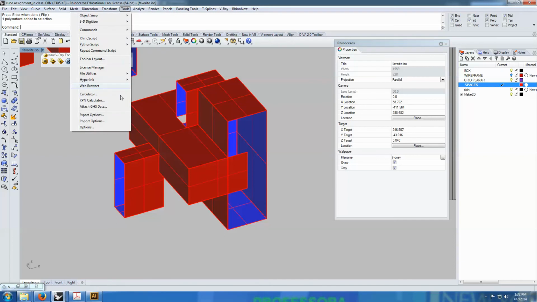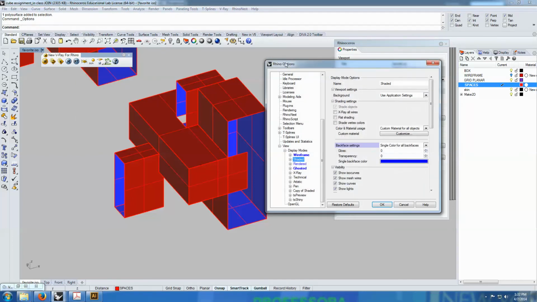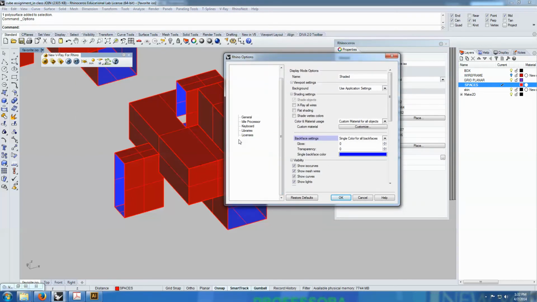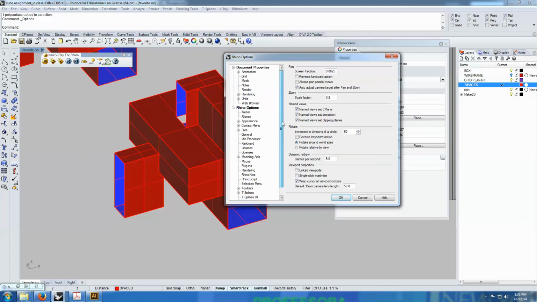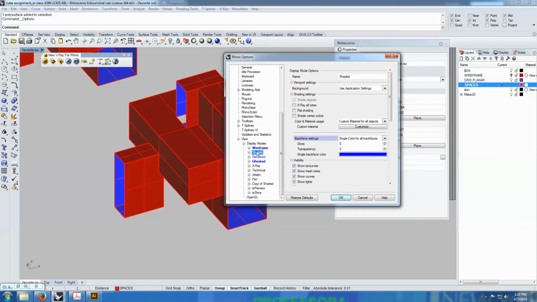So, tools, options, this is the window that pops up. You want to go all the way down the list to the view. You have to select the view you are working on. So now I'm working under the shaded. You may work under the ghosted, right? It's the same menu.